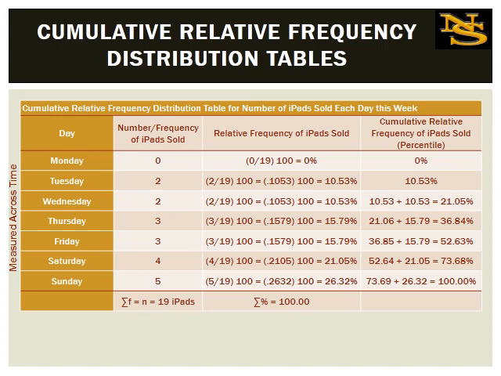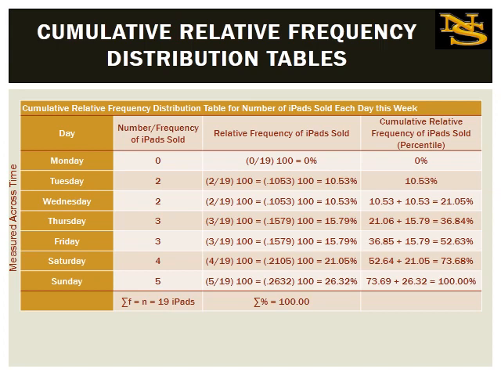So just looking at that, that's pretty basic. You can also see that if you add up all of the frequencies, you're going to get the total number of iPads sold across the entire week. So on Monday through Sunday, we sold a total of 19 iPads, and you can see how that's distributed throughout the days of the week.